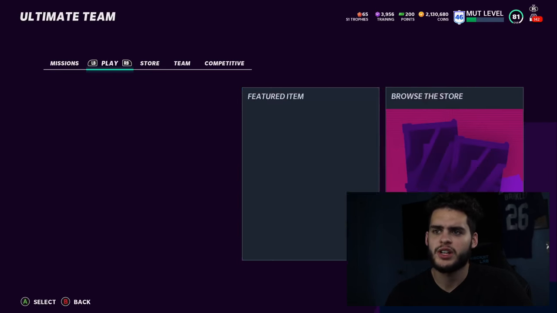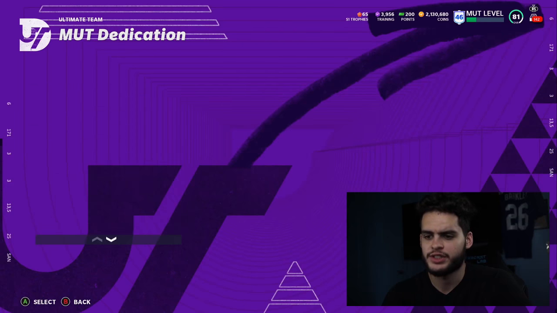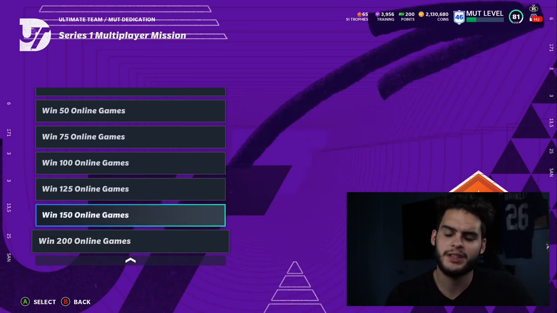But for the most part, you guys want to be getting that done. Now, the best way to get that done, you really want to be focusing on your missions tab. Again, missions tab is the best place for some stuff like this. So, month dedication, series of multiplayer wins. Just get these all done. Once you get all these done, especially for all you guys grinding out on seasons, head-to-head, Mutt rank draft, or salary cap, you're going to be able to get these up all the way.